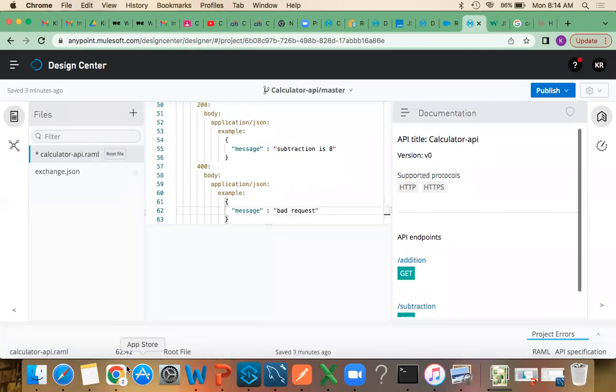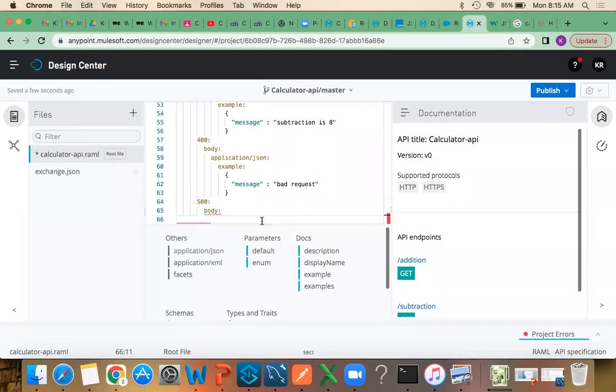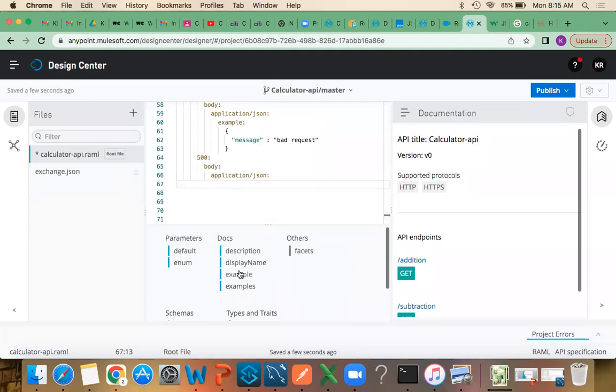Clear? Yes. Okay. Next. So similarly, you can add a number of status codes. Next, 500. Body, application JSON, example.